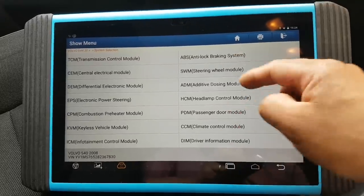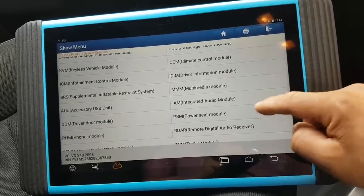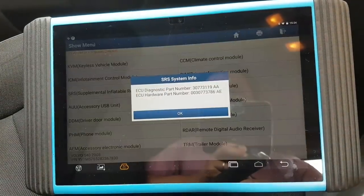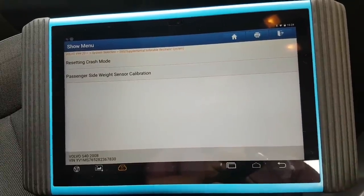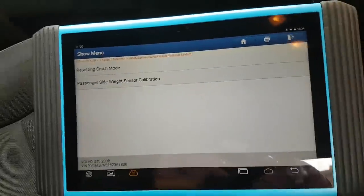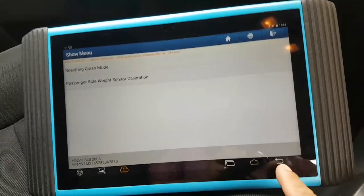What I like about this tool is that the screen is way bigger — I like that. Let's see something else. It looks like there was a reset function on the Volkswagen — let's see if we have something similar here. Oh, look at that — that's good! It might be that the Maxxis does it as well, I can't remember now, but very good — that's very good actually.